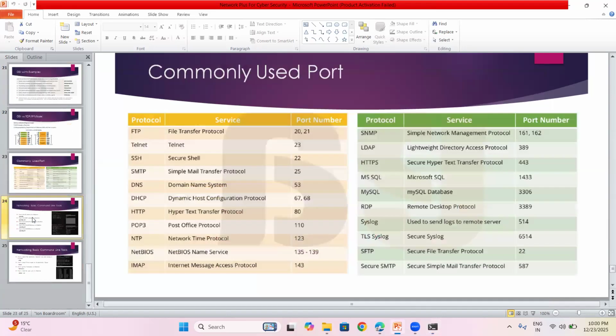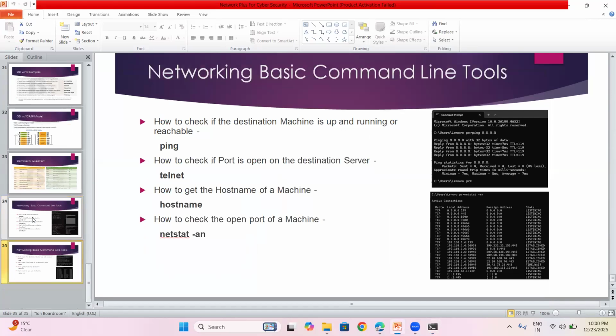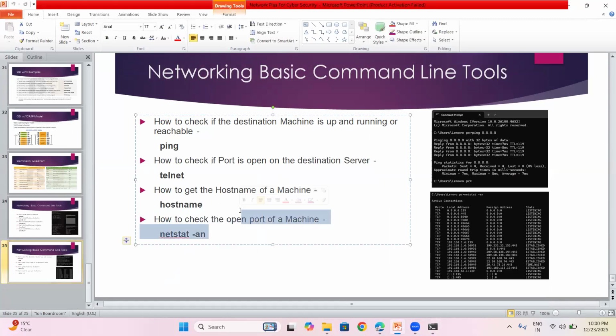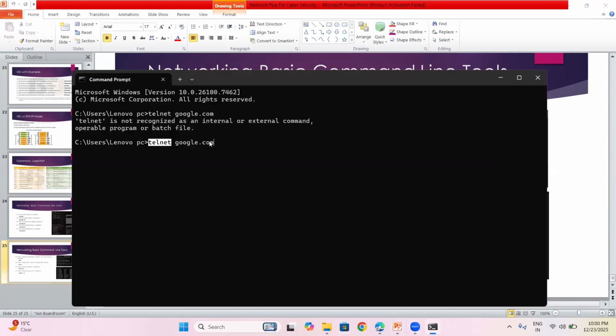I think I have mentioned netstat. This also shows open ports. Telnet. Okay. Let's ping.